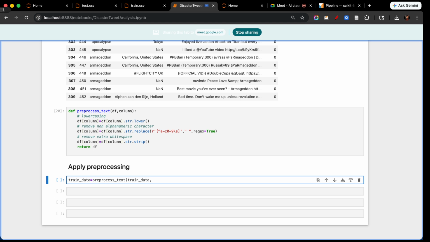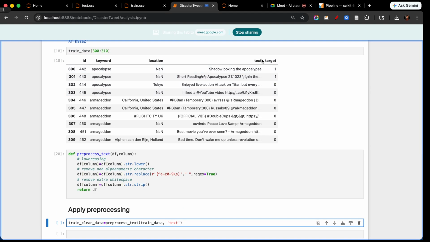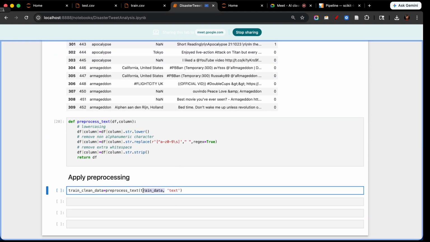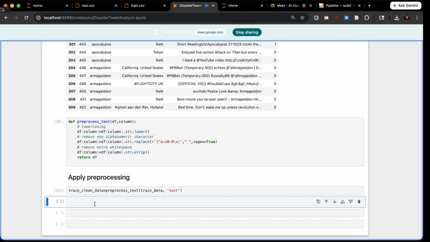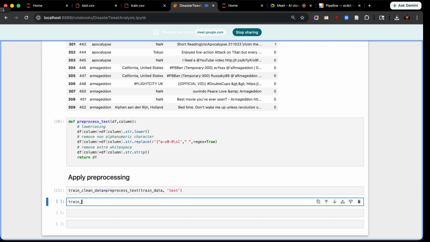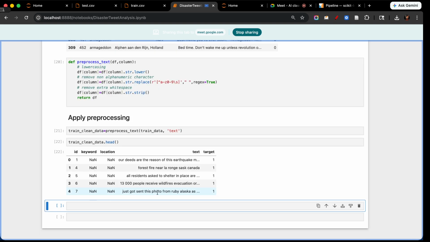So I'll give my training data, and then I'll give my text column. In fact, I can call it train clean data if I don't want to modify the original data, so I'll create a new data frame here. So I have defined my column, which is text, and I've given my initial data, train data. Once I run this, I will get this train clean data, and I can just do head.